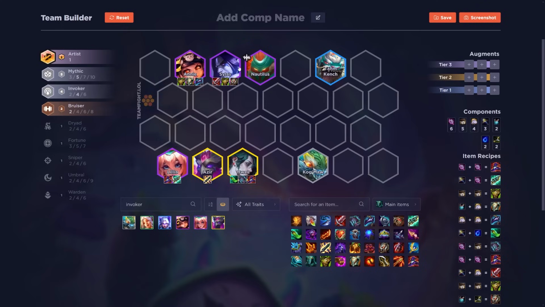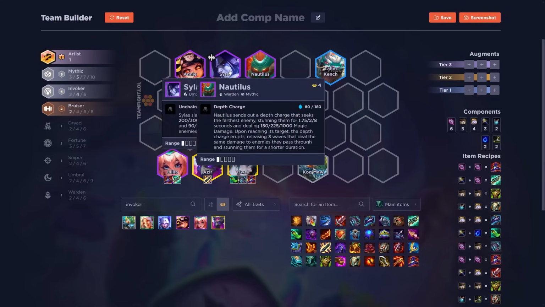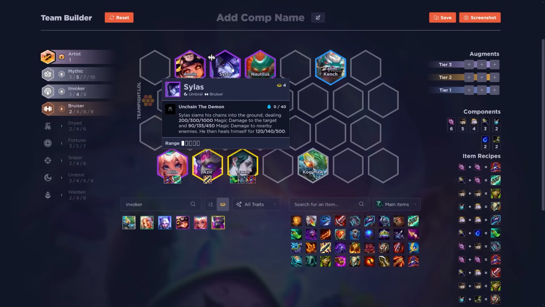Pretty much you just flex your tanks a little bit. So whoever you 2-star first, Nautilus, Silas, or Annie, that's who you're going to be putting items on. The only small variation in items in the front line is that Silas can use a Bloodthirster because Silas does a tiny bit of damage. So he's able to sustain himself up a little bit.